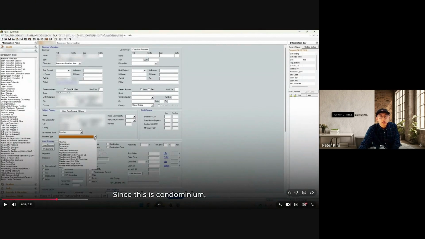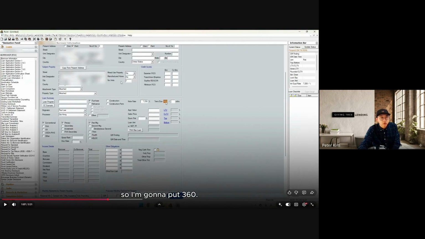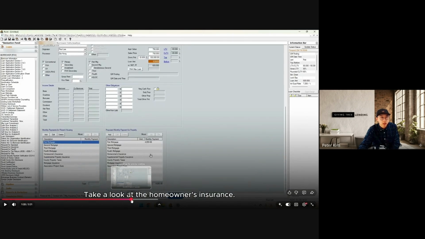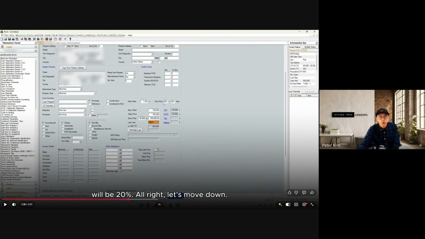Hello, GT. On the subject property, if you don't know the subject address, after you click copy from present address on the street, put TBD. This will resolve additional data input. And as you know, the number of units 1 through 4, and if it's purchase, depending on the loan type, depending on the occupancy type, you'll be able to click different things, and detail will pick up from which filtering that you apply for the loan file. And the loan terms can change from 10 years all the way to 30 years.